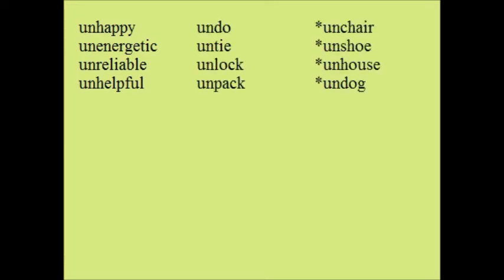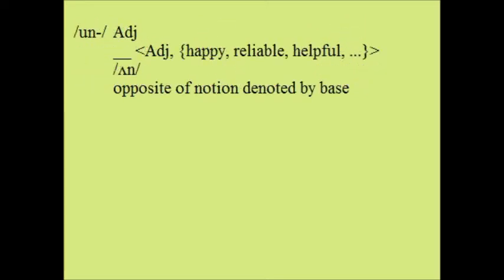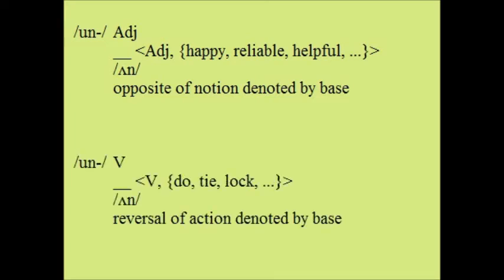Often, a word can consist of several morphemes. When three or more morphemes appear in a word, they are added in layers according to the rules of morphology of the language. The English prefix un- attaches to adjectives, where it gives rise to a negative meaning, and to verbs, where it gives rise to a reversal of the given action. It does not attach to nouns, however. Thus, there are two senses of the morpheme un-, each with its own lexical entry. Note that these are rough lexical entries since much more can be said about what they can attach to. We will simplify the actual situation here, though, and simply assume that there is one entry for un-, which can attach to a specified set of adjectives, and another entry for un-, which can attach to a specified set of verbs.